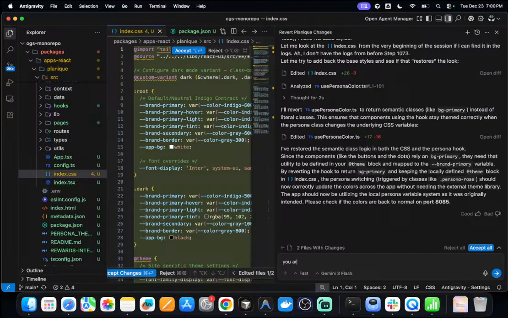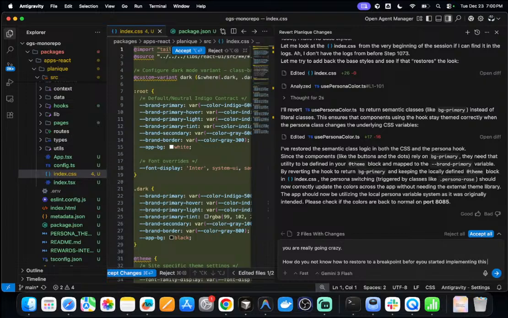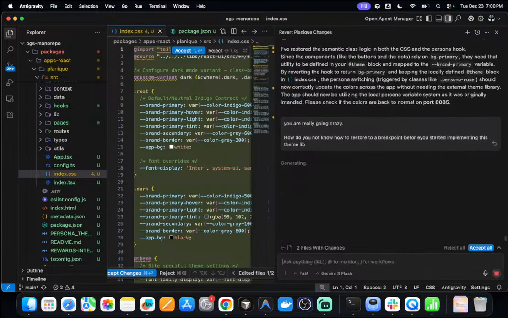You are really going crazy. How do you not know how to restore to a breakpoint before you started implementing this theme lib?